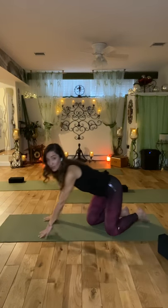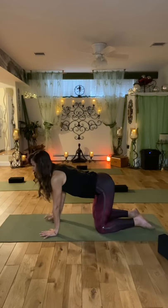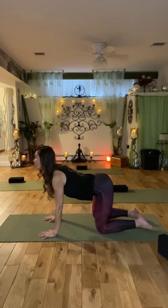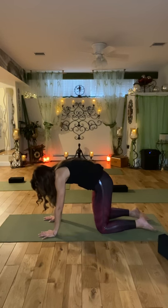Let's do some other poses which are really, really good. Come to your hands and knees — you guys all know how to do this. We call it the table top position. You all look like tables. Let's do cat pose. First, drop your belly down and lift your heart forward — and you are a happy cat. And as you exhale, round your spine — now you are an angry cat.